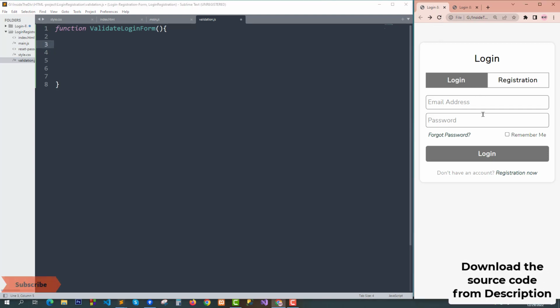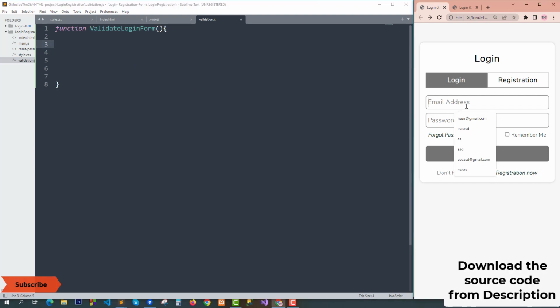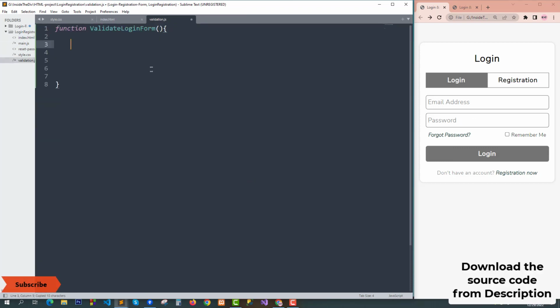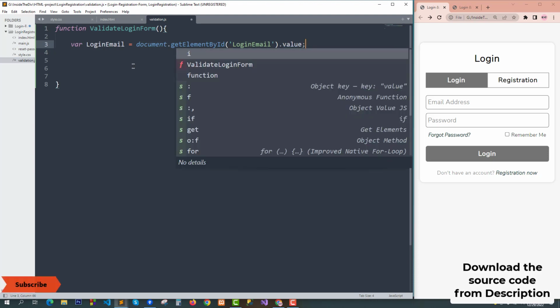First of all, we will validate our email address. Let's catch this email input box using its ID. The ID is login email. Document.getElementById with this ID value.